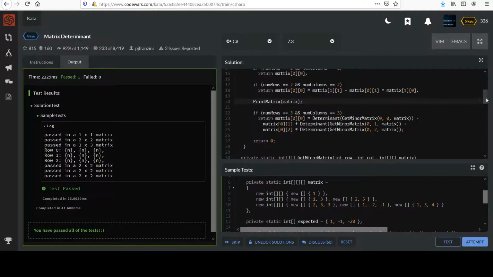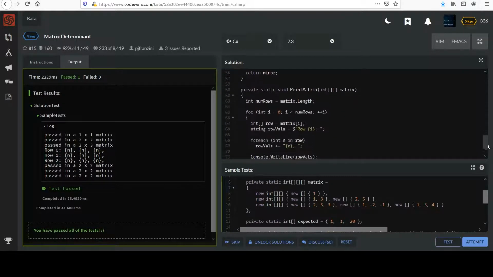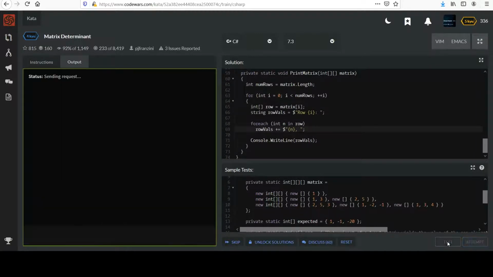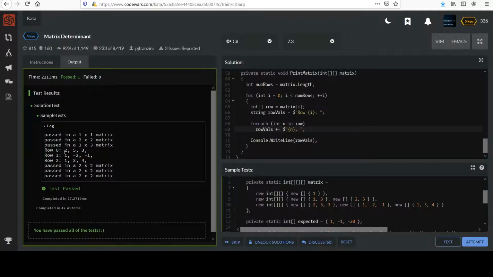I probably forgot the $ sign here. It was just using the literal curly braces. We'll expand that, and then you can see the values here: 2, 5, 3, 1, negative 2, negative 1, 1, 3, 4. So this is helpful.